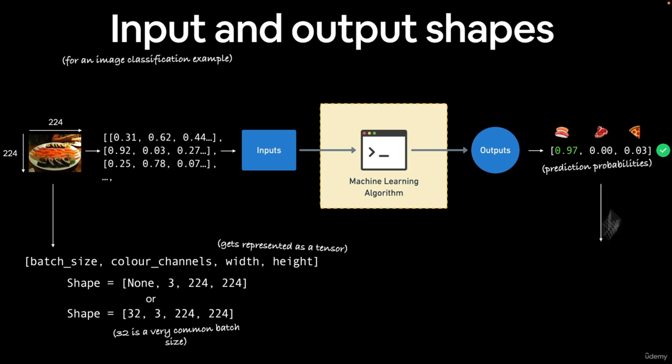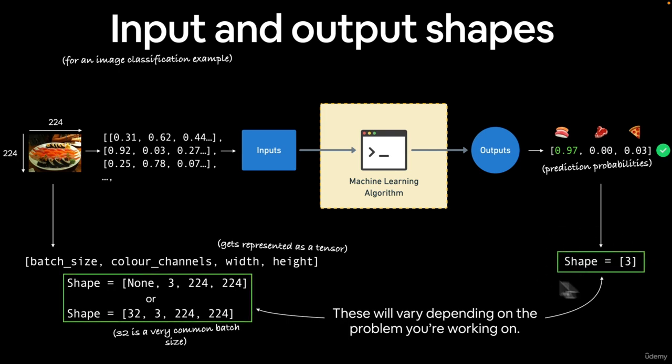And so, if we have a look at the output shape here, why is it 3? Well, because we're working with 3 different classes, 1, 2, 3. So we've got shape equals 3. Now, of course, as you could imagine, these might change depending on the problem you're working with. So say if we just wanted to predict if a photo is a cat or a dog, we still might have this same representation here because this is the image representation. However, the shape here may be 2, or will be 2 because it's cat or dog, rather than 3 classes here. But a little bit confusing as well, with binary classification you could have the shape just being 1 here. But we're going to see this all hands-on. Just remember, the shapes vary with whatever problem you're working on.